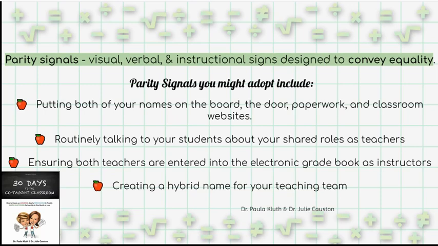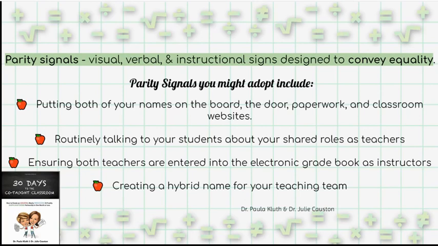Routinely talking to your students. Students have this misconception. And so talking with students about who is in the classroom and what your, I guess for lack of a better word, credentials are. It's about what are your specialties. What can you bring to making that classroom the best learning environment? And so we need to be very explicit. Students really don't know unless you explain to them what your role is. So just make sure that when we think about our communication with students as well as other parents, that everyone is involved in knowing you.